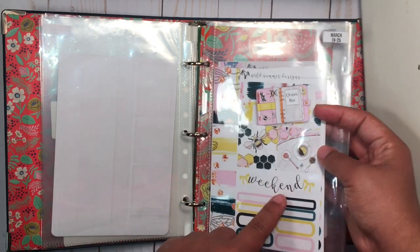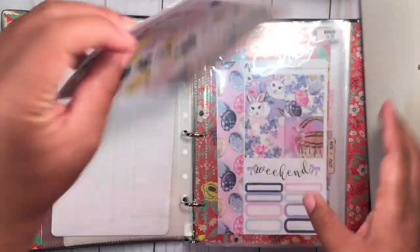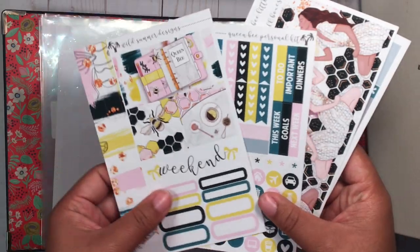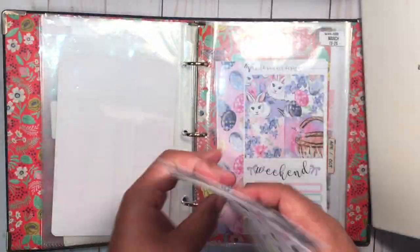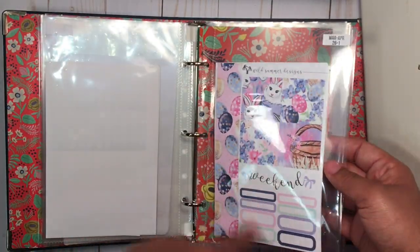It's a kit by Wild Summer Designs, and it's just this really pretty bee kit. The clip art is by TWG Designs, aka The Wicked Gypsy, and I just really love how this personal kit is formatted, and then the girl sticker, and I got the littles. So there's that. The following week is Easter, so I got the personal kit from Wild Summer Designs as well.